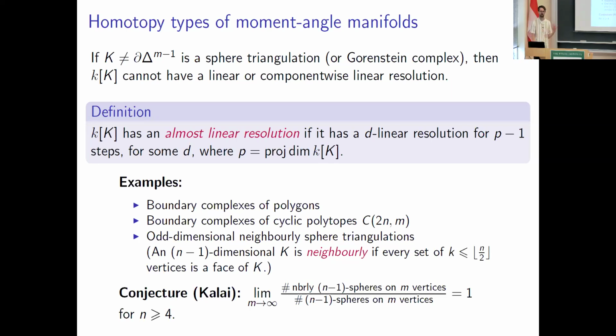But to give the impression that there are lots of them, I just wanted to give this conjecture of Kalai, which suggests that they might even be generic among sphere triangulations. He suggests that the number of neighborly (n-1)-spheres on m vertices, oh, there should be a log here, pardon me. This is definitely not true. I meant to have the limit as m goes to infinity of log of this number over log of that number. That's perhaps 1. I think it's considered a very bold conjecture in combinatorics. They're nowhere near proving this, but there are very good asymptotic results about the numbers of these things as the dimension or the number of vertices grow. So the point is there are just lots and lots of them that are not coming from polytopes.